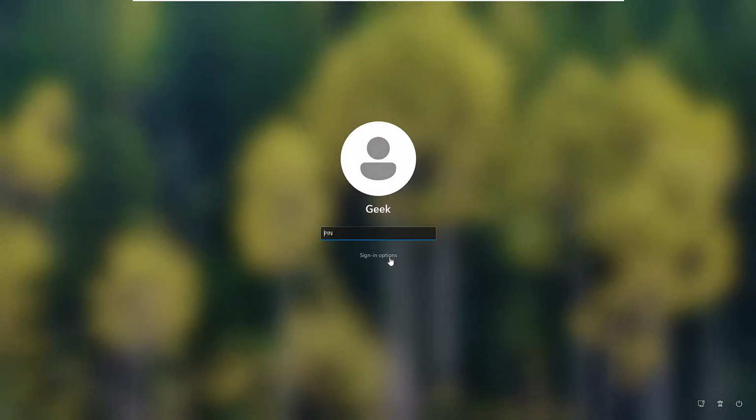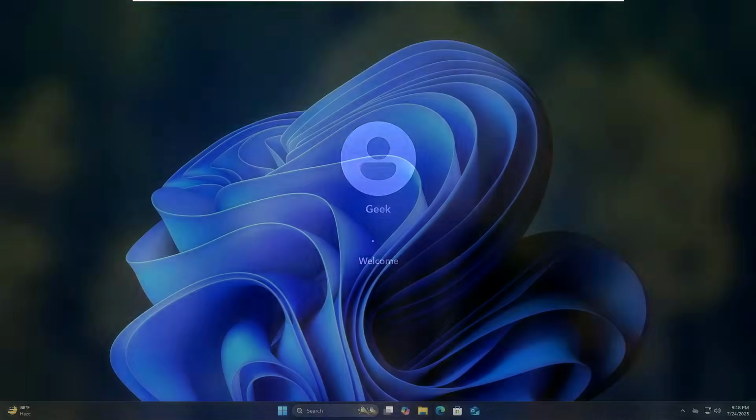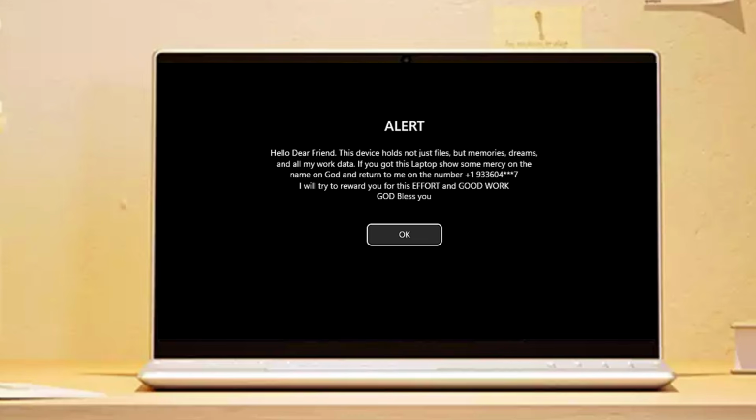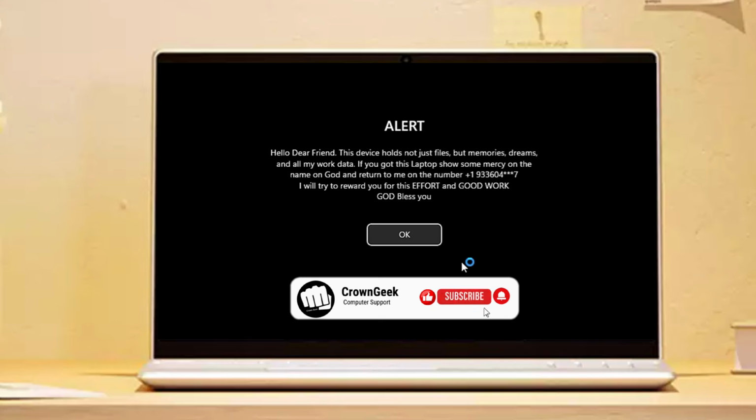So this way I have requested him that it contains a lot of my information, and I even mentioned a reward so that he can become greedy and try to return my laptop. I also mentioned my number where he can contact me, and this message will be appearing all the time whenever somebody tries to start the computer. And after this, once you click on OK or the enter key, then the login page will come up. So that's all guys for today, and hopefully this trick will surely help you in some way to get your stolen or misplaced laptop back.